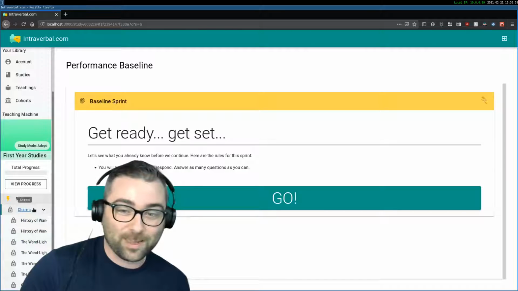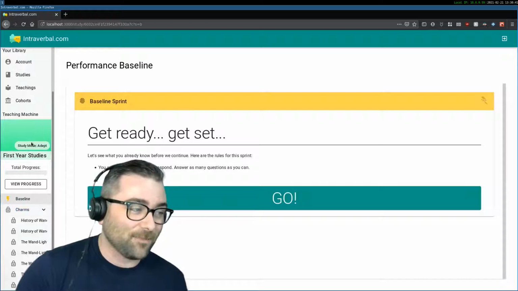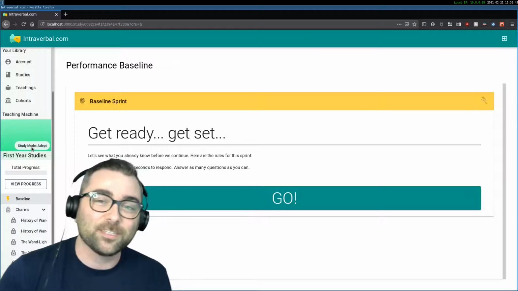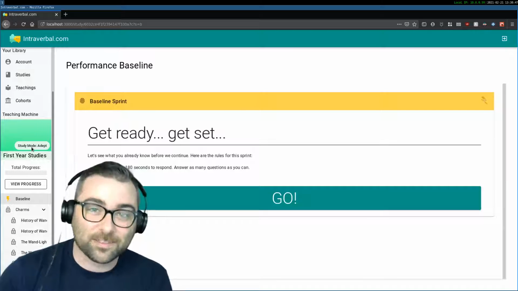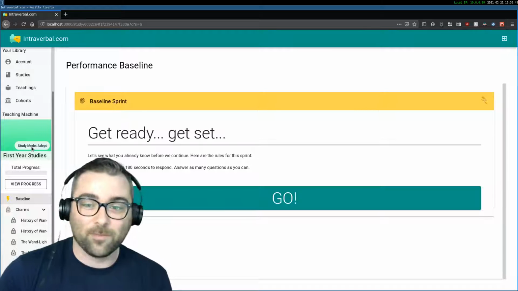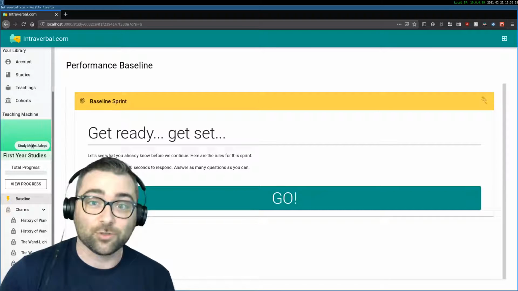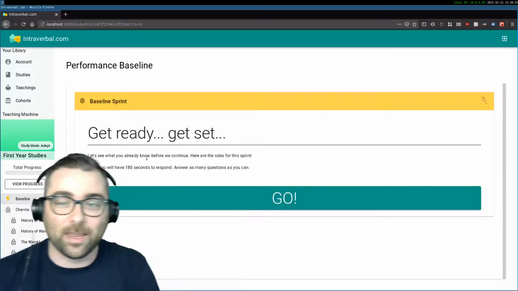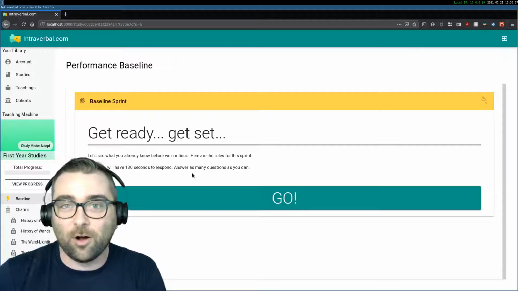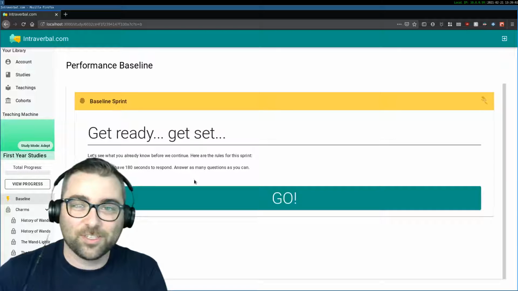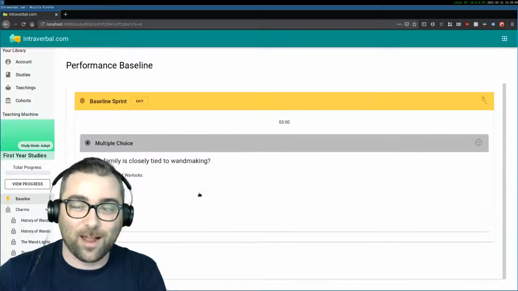But before we can look at that content, we see that the study is in a mode called Adept, which requires us to complete sprints. And I'll talk a little bit more about sprints in a second. Essentially, they are a fluency trial. And here we have a baseline sprint, which is going to present all the different questions that are presented in the study for about 3 minutes, just to see how much I know. It's not going to provide me with any feedback.